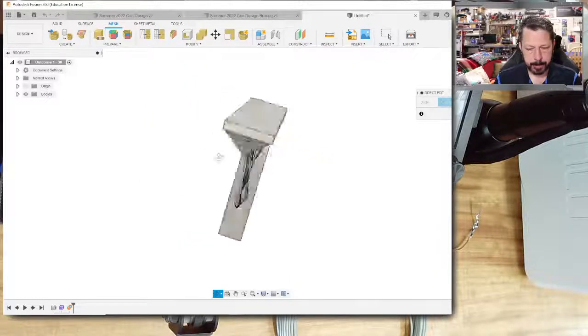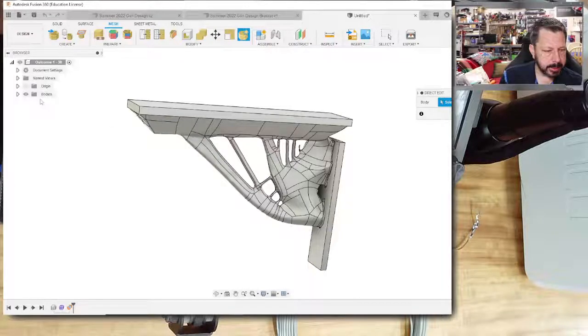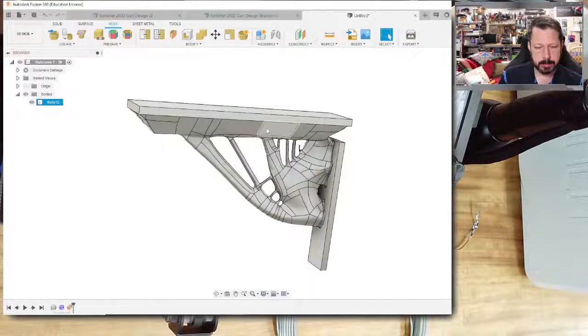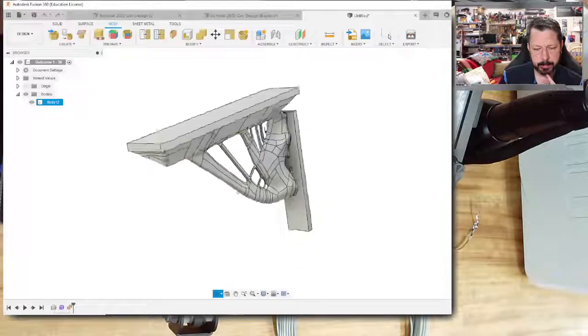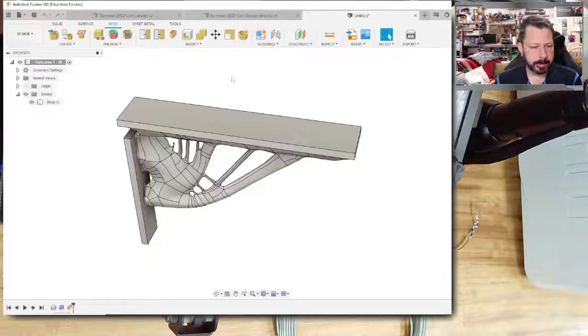But I do like this feature that you can scroll through the iterations that it went through, and then you can take, oh, I made this as a body. I didn't make it as a mesh. So the other option was to create a mesh from there. That probably would have been what I needed to do if I wanted to use these mesh tools. I actually created this as a body that I could build off of and refine. So it might have been better to generate this as a mesh if I want to do all of this stuff to it. I think you can convert them. I don't remember the details on how to convert them.